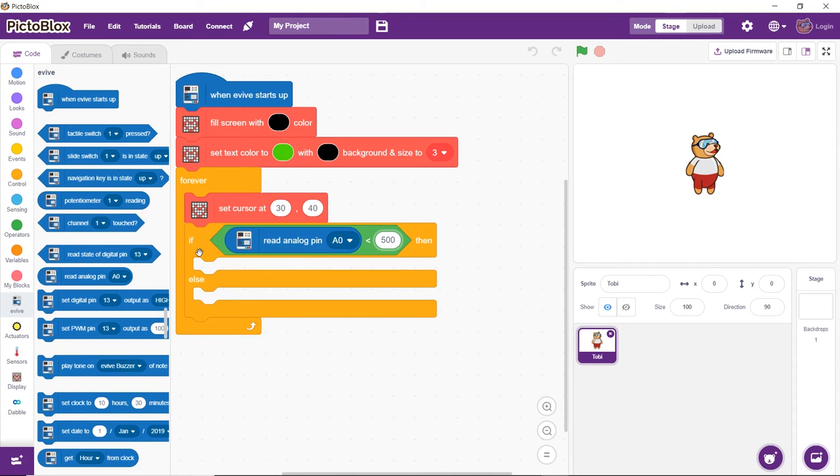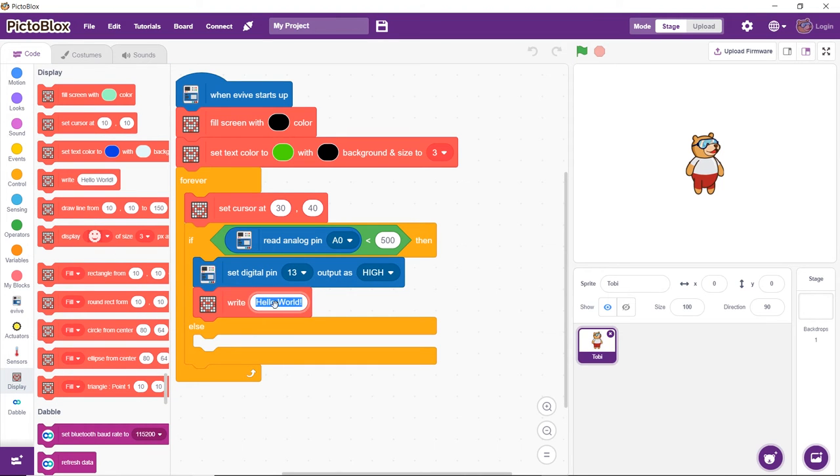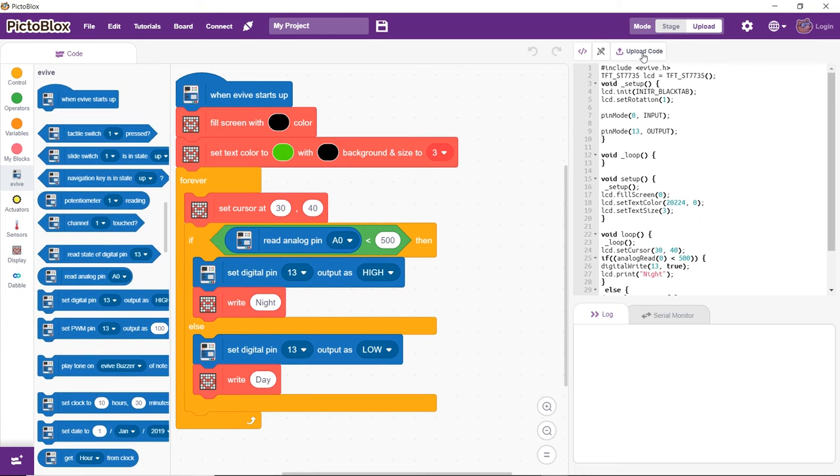The LED connected to digital pin 13 should turn on as soon as the reading from the LDR, that is, on the analog pin 0, is less than 500 and should turn off as soon as the value exceeds 500.